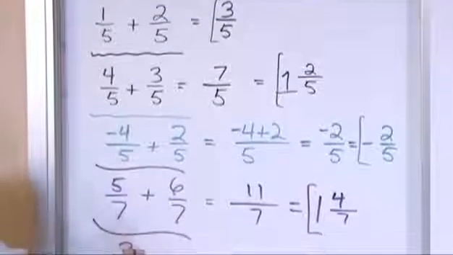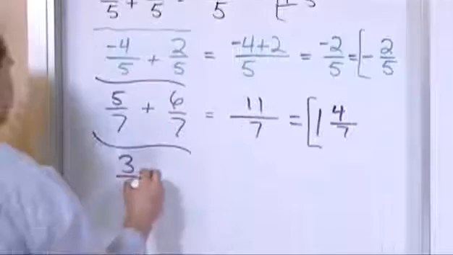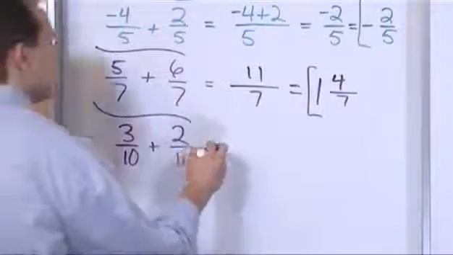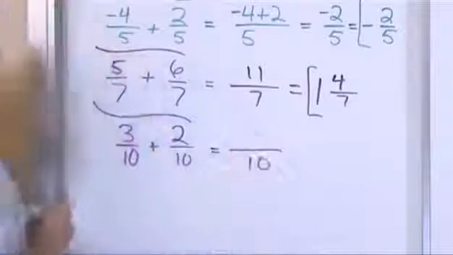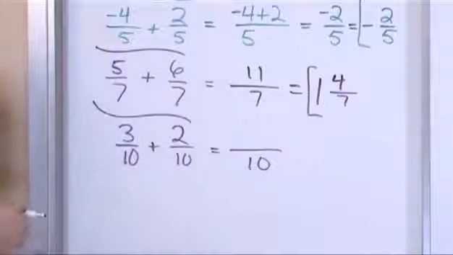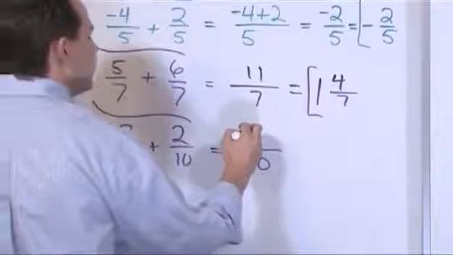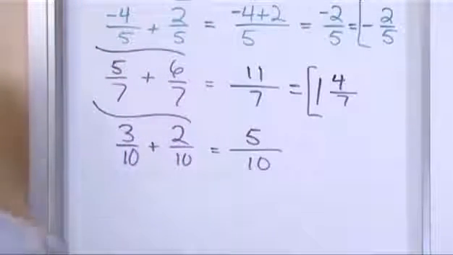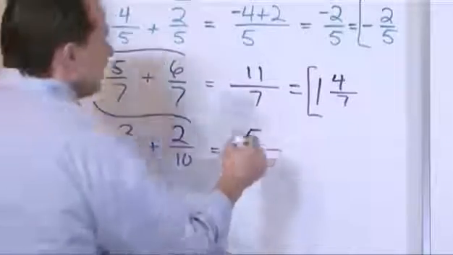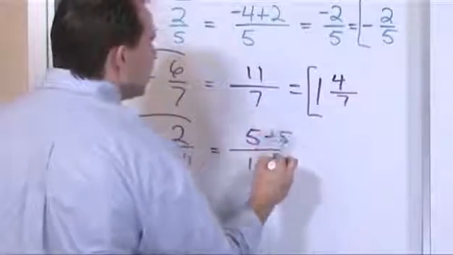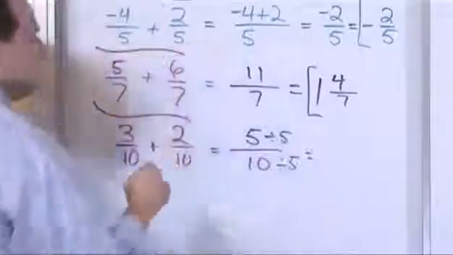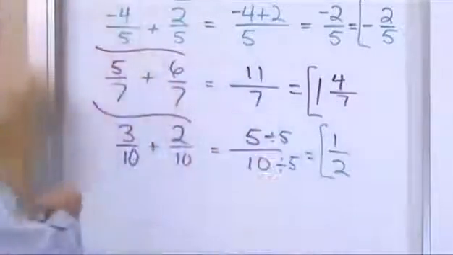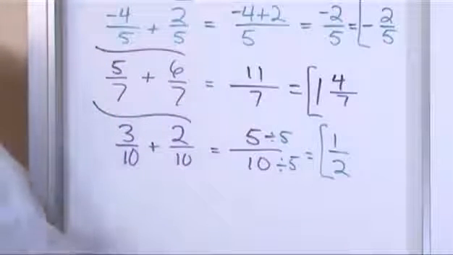What if we had 3/10 plus 2/10? First thing we do, check the denominators. The denominator is the same in both cases, so we keep that denominator. Then we just simply add 3 plus 2, we get 5. We always again check to see, is our answer fully simplified? Well, in this case, we have 5/10, so we can divide the top by 5, we can divide the bottom by 5, and the final answer we would get is 1/2. 10 divided by 5 gives you the 2 there, so we have the 1/2.